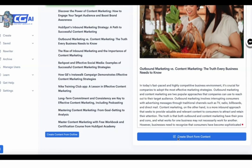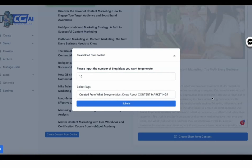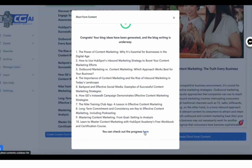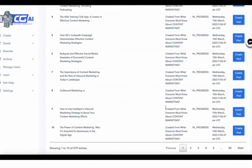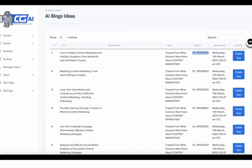What you can do is simply click on the create short form content button and select the number of posts that you want to generate — it can go as high as 30. Let's go with 10 for this demo and then tag it to remember which video this was created from, and then click the submit button. It's automatically going to go ahead and generate these blog posts for you. As you can see, it has already done that. I can go ahead and open this, and all of these posts are in progress right now — it's currently working on writing them.